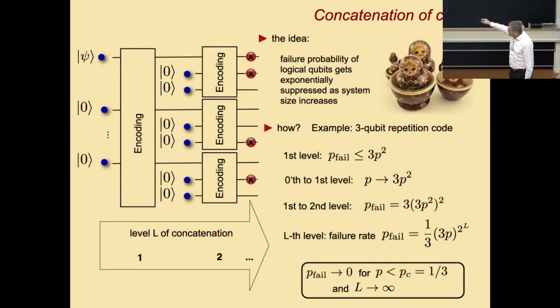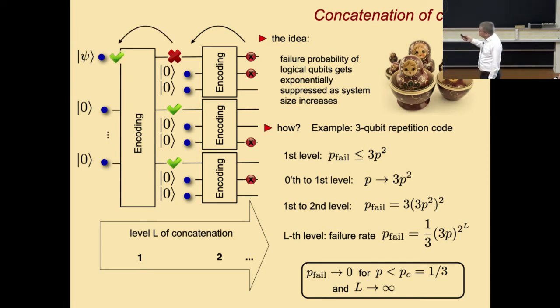So imagine that we now look at these 3 qubits, right? And now we would be doing a correction on this sub-block here. So in this case here, that would be an uncorrectable error. So that means at this previous layer, this would amount to a logical error here on this intermediate layer qubit, so to say. Whereas these single errors, they will be corrected so that we have here, let's say at this intermediate layer, 2 of them in a right state. And then, you see of this intermediate block, then again, you think this through, and you see that this single error would be still correctable, so that we can get back.